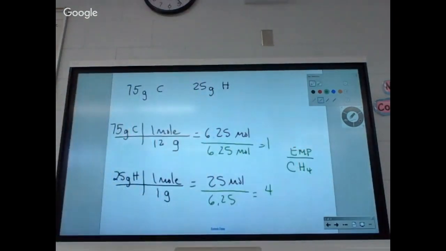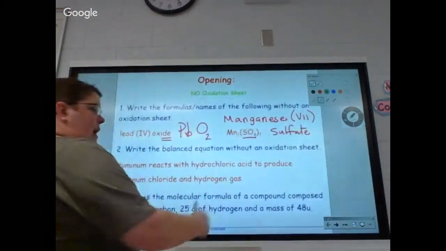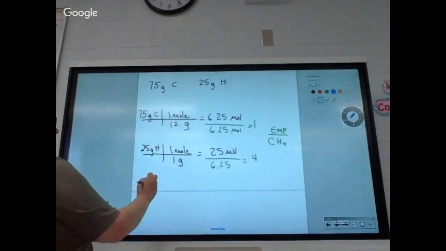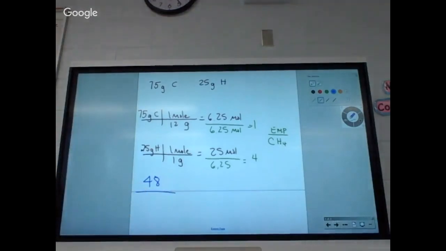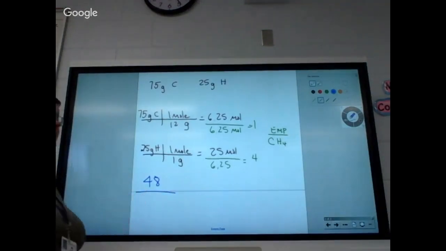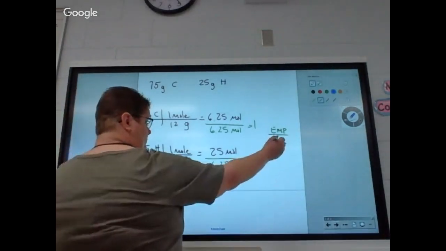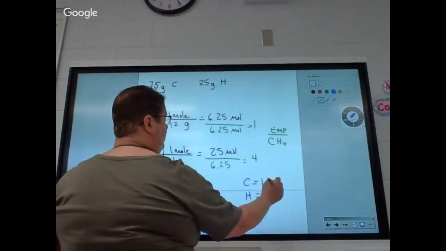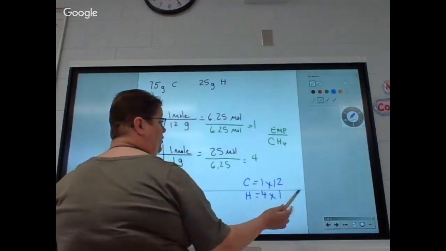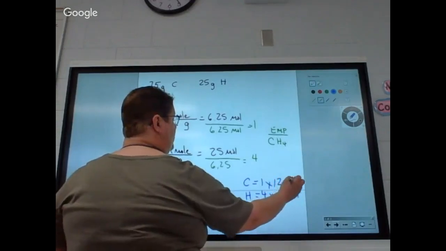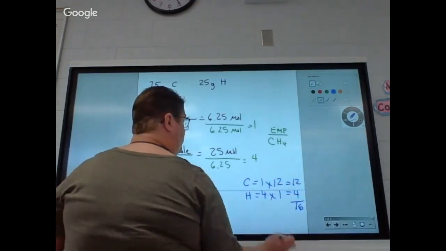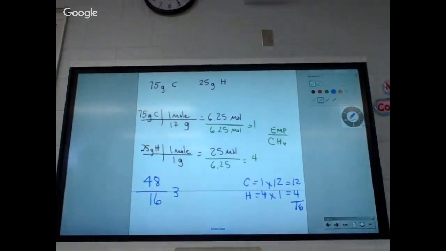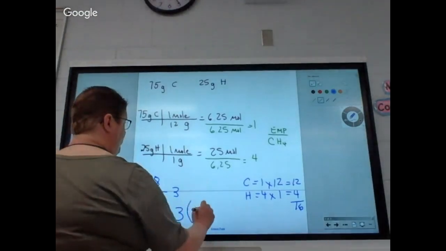Now we need to find the molecular formula. That's where that number of 48 comes in. So, what am I going to do with the 48? We're going to take the 48 and divide by the mass we add up. So, what am I going to add up? C1 and then H1. All right, so there's how many C's? One. How many H's? 4. So that's where Tomas is getting 12 and 4, because he said 4 times 1 is 4. 1 times 12 is 12, so we get 16. So 48 divided by 16 is 3. So the formula was originally reduced by a 3. So 3 times CH4 will give us what?